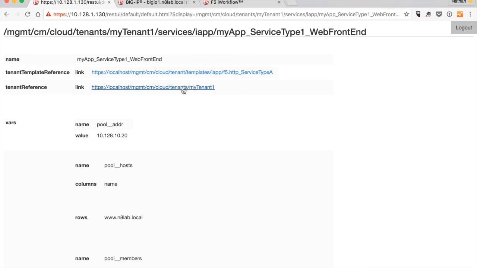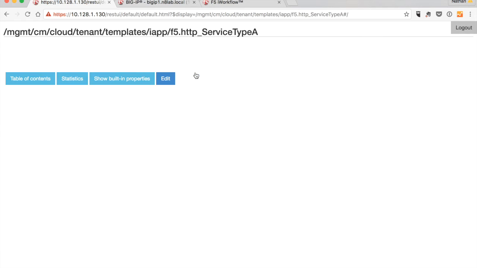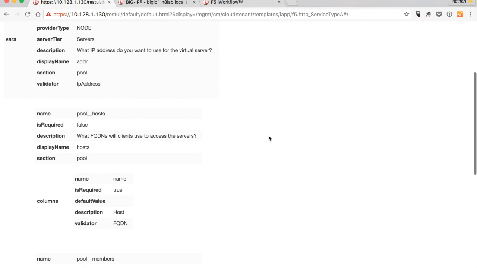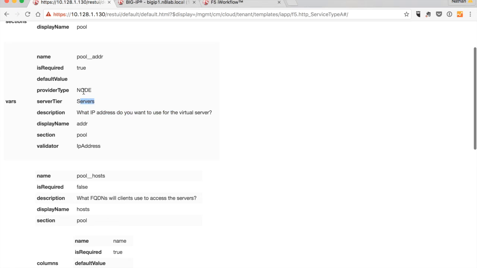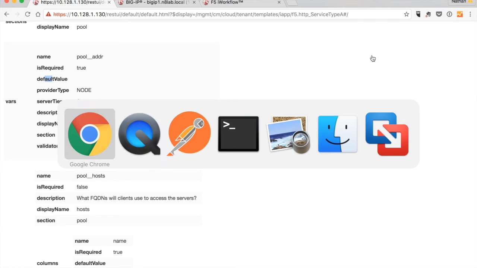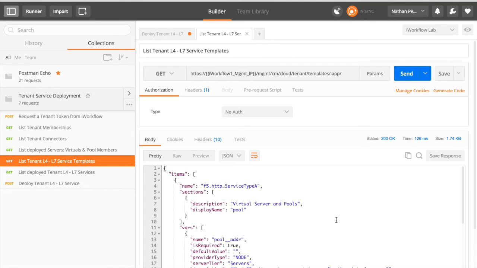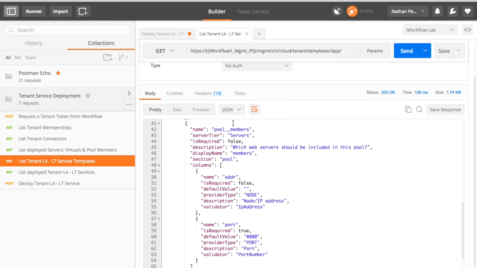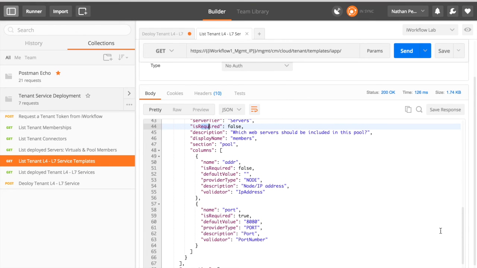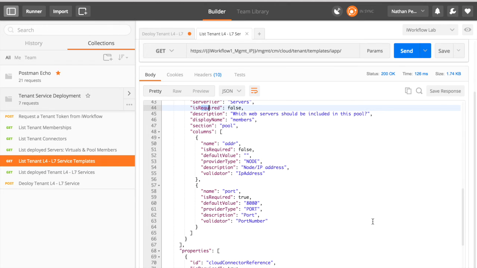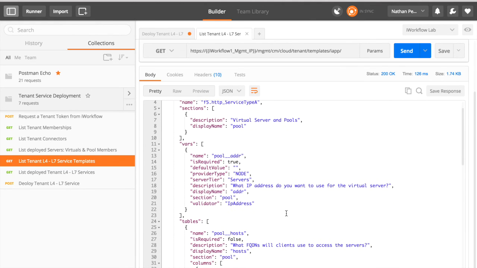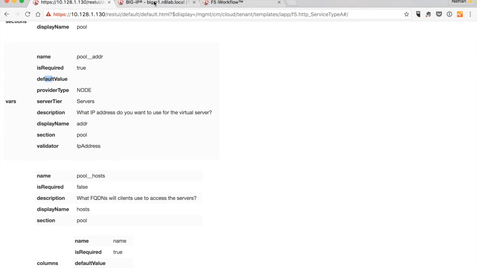Here's a link to the template we used, actually, and the template resources. All these things have linked back to the resources that they're connected to. You'll notice this is quite familiar as well, giving you the descriptions, etc. So once you're a little more familiar and you don't need the examples from one pre-deployed, you can come here and just look up the names of these variables when you call the template itself. So even as a user, I don't need to be an administrator when I look at that. If I come back to listing the L4-7 templates, you'll see it's the same information on that other screen. So is required, false, we don't have to do that, it's not mandatory, port is required, etc. So there you have it, we've deployed another successful service.